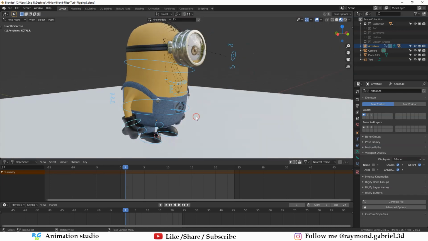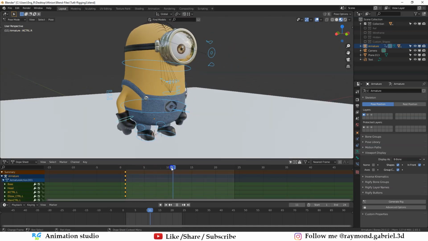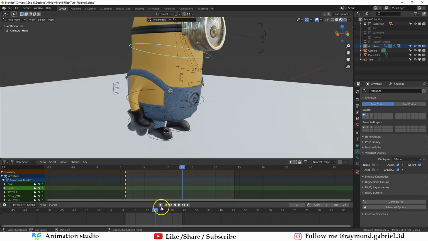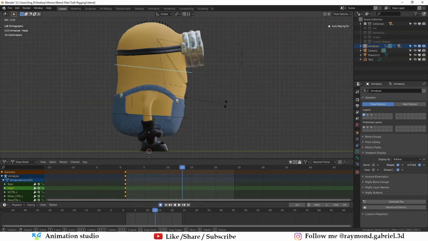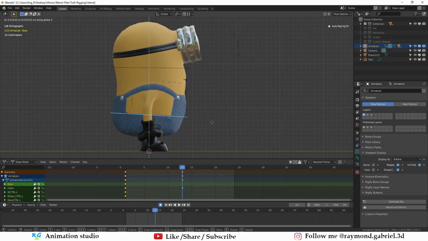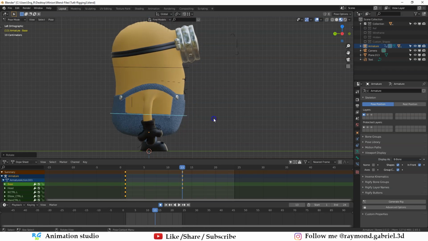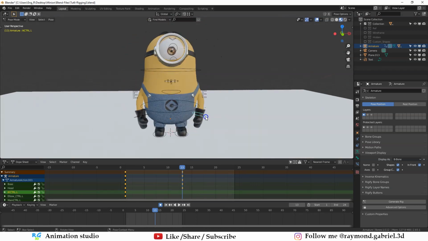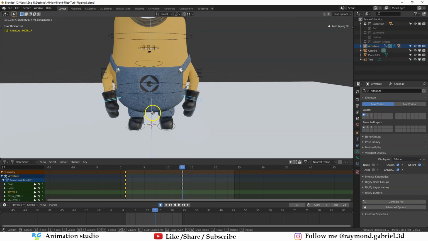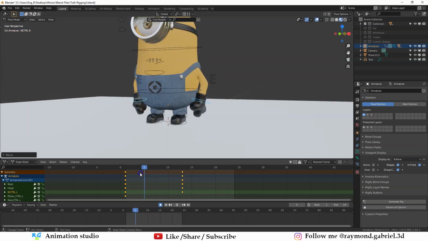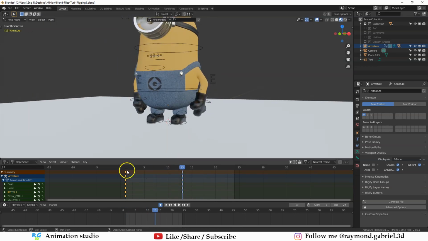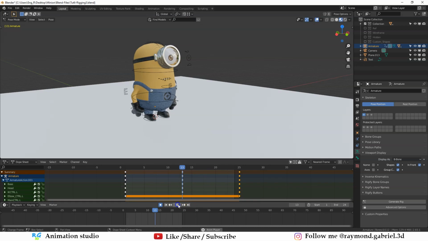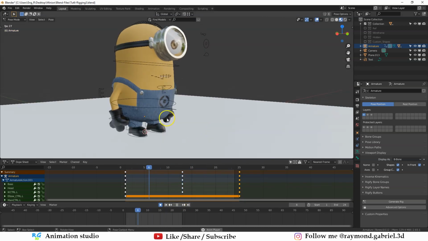Okay, select all the bones, press I, location, rotation, scale, move to frame 13, make sure to enable auto keying, then rotate the head bone a bit like that, and maybe push the waist bone a little up and rotate it a bit. Maybe select the two hands and push them up a bit. Just select the first keyframe, press Shift D to duplicate this keyframe and put it at frame 25. So right now if I play it, I think it's not bad.